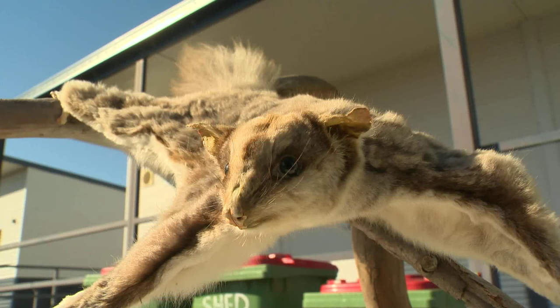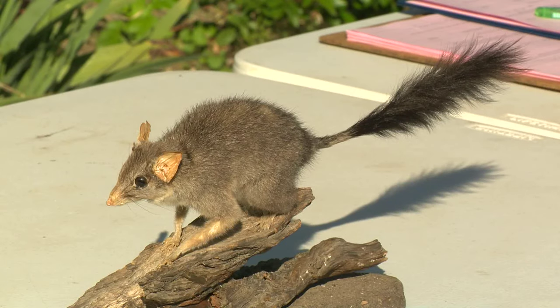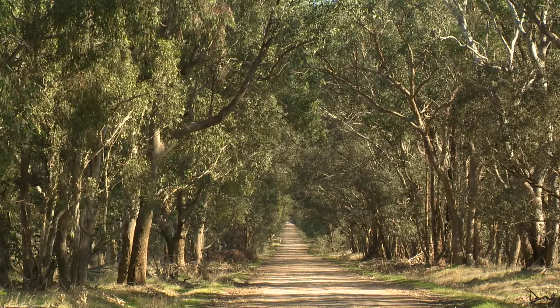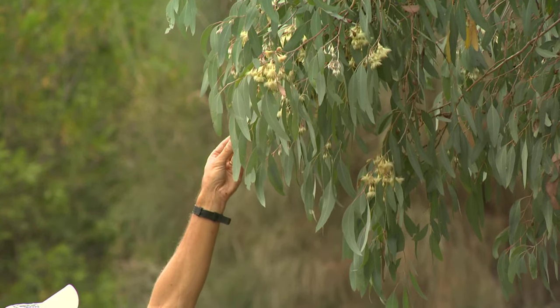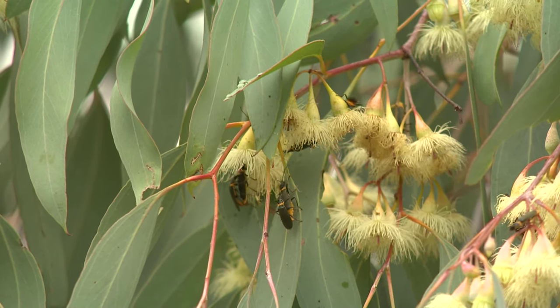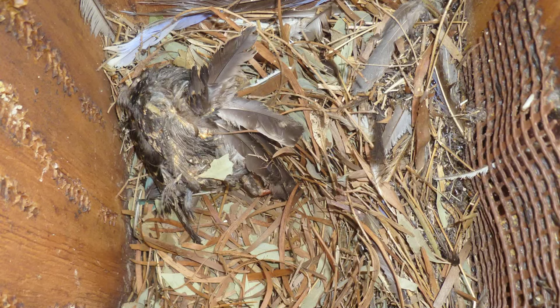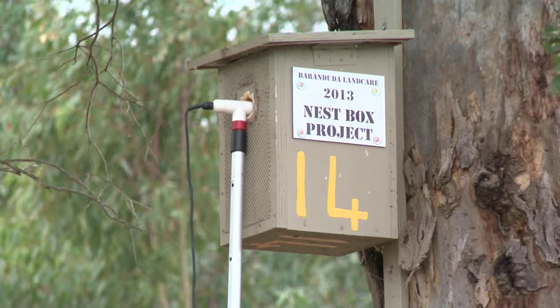The rare or vulnerable species is the squirrel glider, a larger version of the sugar glider. The third is the tuan or brush-tailed phascogale. The weird thing about those three animals is that they all rely on tree connections and corridors and avenues of vegetation. Two are principally involved with feeding on nectar and insects, and the other is a carnivore — reliant on insects but can eat anything from birds' eggs to birds themselves. A weird combination, but all species reliant on hollows in trees and connections and corridors of vegetation.